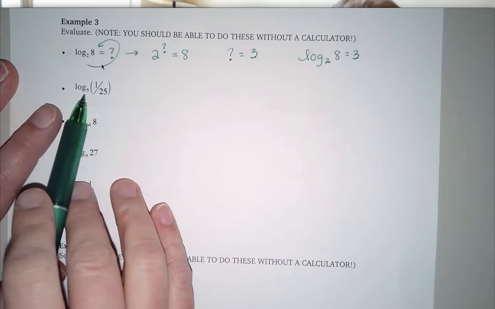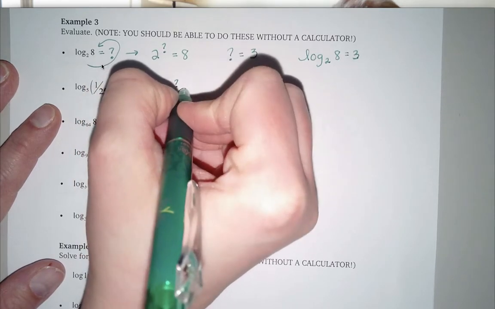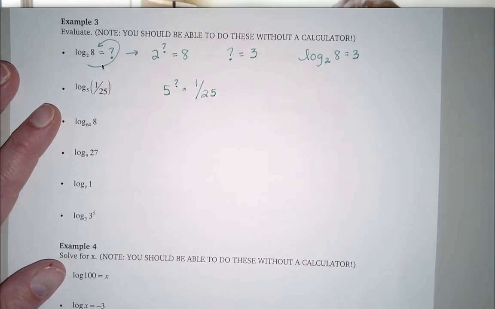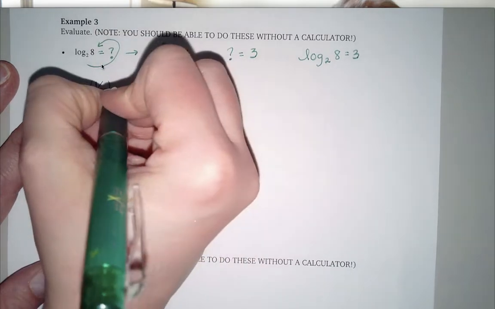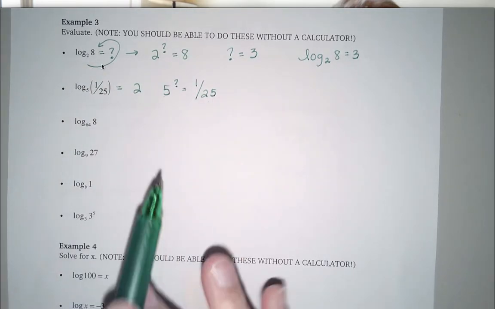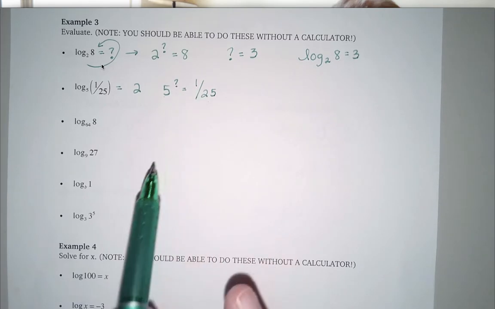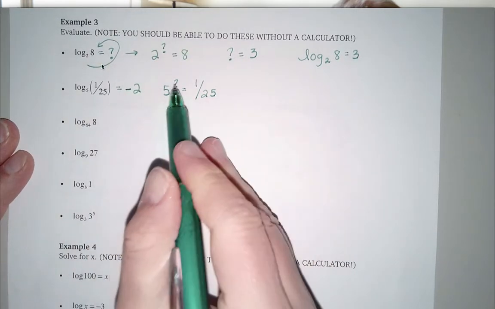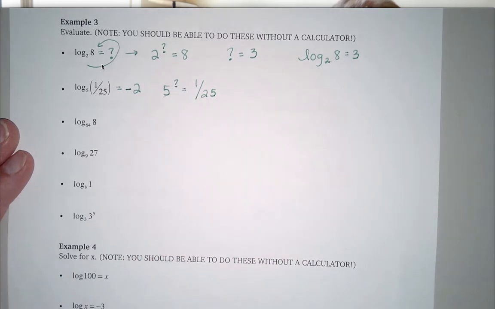So for this next one, what I'm really asking myself is 5 to the power of what makes 1 over 25? So there's a couple of things I have to keep in mind here. First of all, to get from 5 to 25, I know that I'm going to be squaring. I know that I'm going to be doing a power of 2. But then we also have to think about how do we get this thing to flip over and become 1 over 25? What kind of exponent does that? We do that using negative exponents, right? So if I put a negative 2 here, 5 to the power of negative 2 would flip this thing over and make it 1 over 25. So there's my answer.